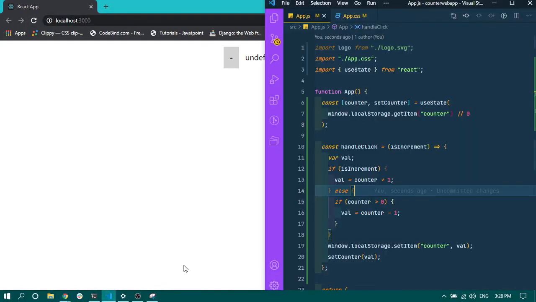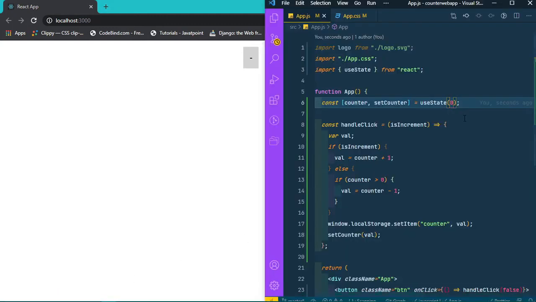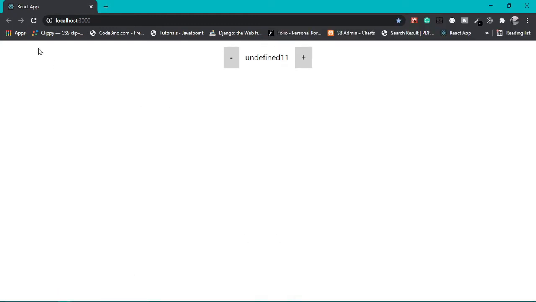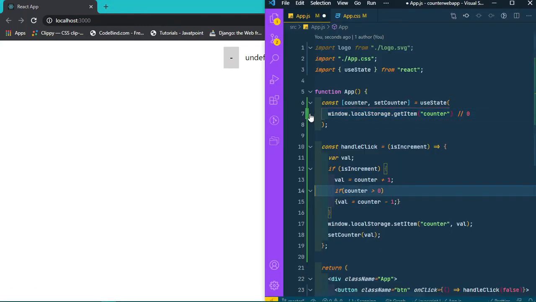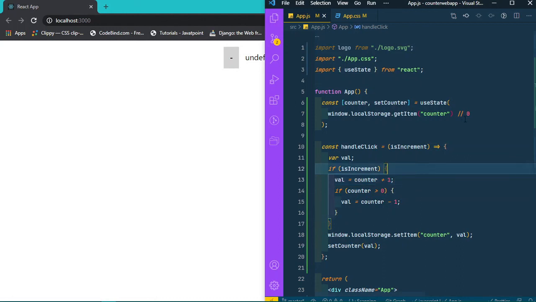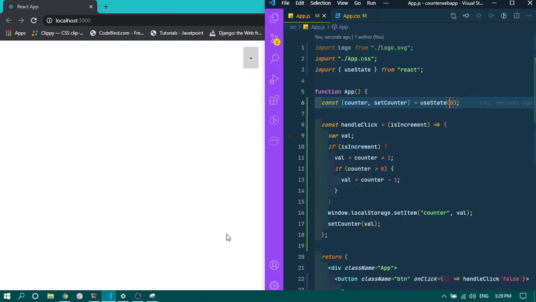Something really went wrong. Okay, what we can do is we will just use this value directly, and now we'll undo this state. Something went wrong. Let me just check. So first we will remove this. Set value to 1. Okay, now that's it.